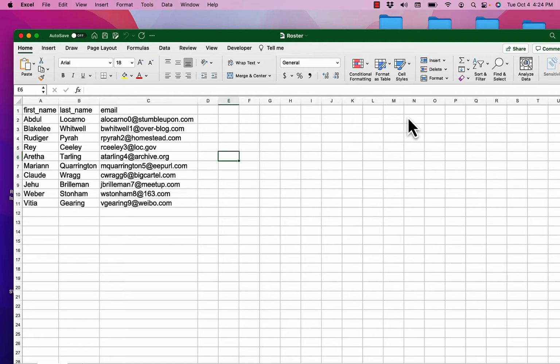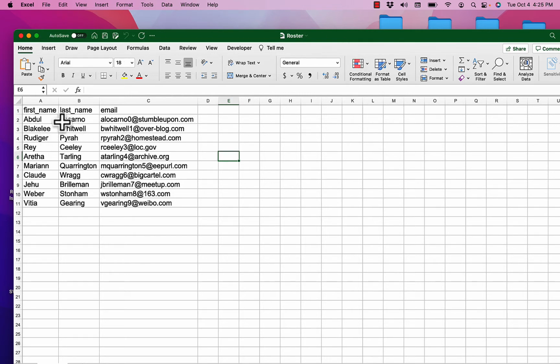We can also make it even a little harder for them because we can take certain values that are in the file and make them a little bit different for every student. And we can even insert blank rows and columns. So I'm going to show you all of that.